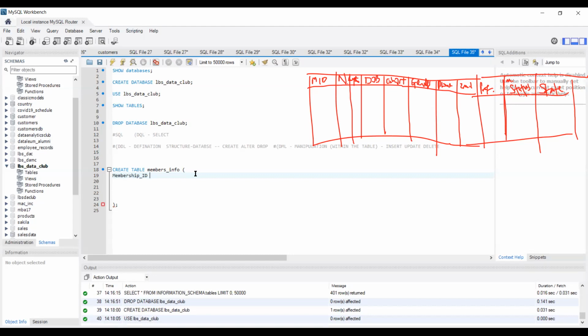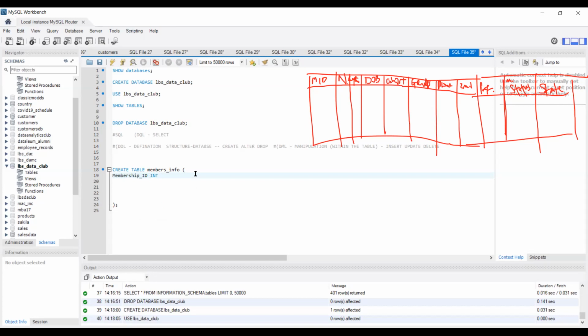Numeric, isn't it? When you say numeric, there are different forms of it. We talked about integers, right? So it means it's an integer.